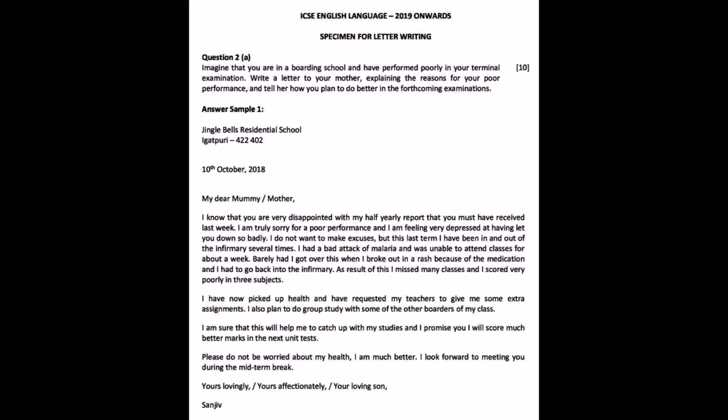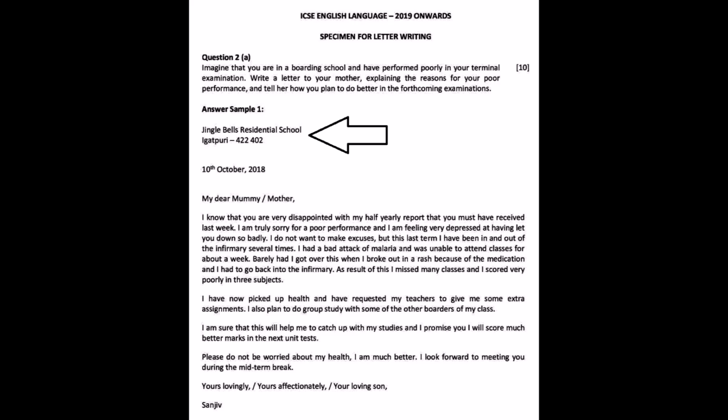When you write the address, it has to be on the left side of your writing sheet. It has to be in block style. After each line of your personal address, there is a comma, and after the name of the place, you write a dash and the pin code. Like if I have to write Allahabad dash 211003 or anything. It is not possible that you know the pin codes of all places. You can write anything.